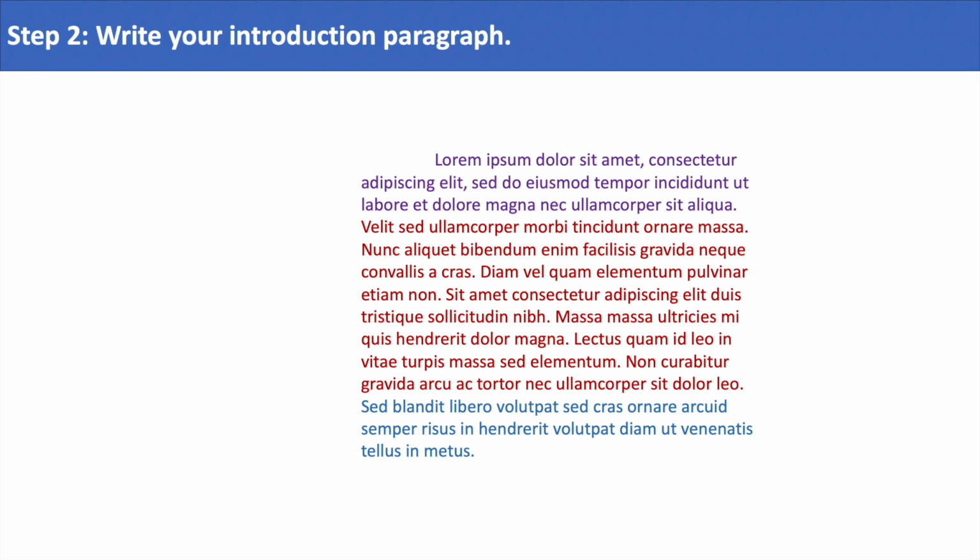Step 2. Now that you have your thesis and evidence, you can build your introduction paragraph around it. According to writing instructors at Masterclass, your introduction paragraph should do 3 things. First, your introduction should have a hook to grab the audience's attention. This can be a rhetorical question, an interesting fact, or an anecdote. Whatever it is, it should be attention-grabbing and it should transition into the background of your topic, bringing us to the next feature your introduction should include.